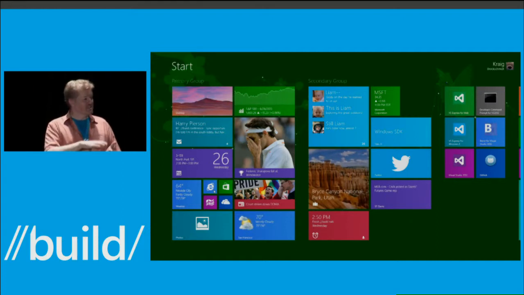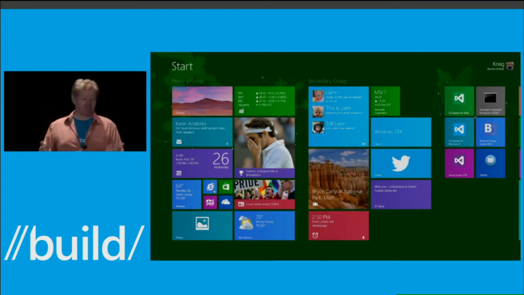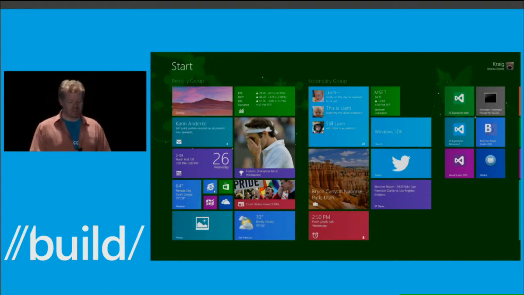So it's really a notch higher than, of course, just a static start screen, but also if you just had randomness and every app could do whatever it wanted, it would be chaos. So we don't want to have chaos, we don't want to have static, we want to have alive with activity, but in a beautiful and harmonious way.